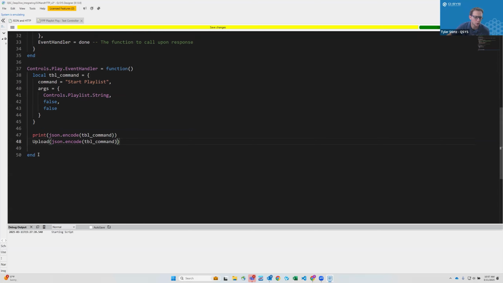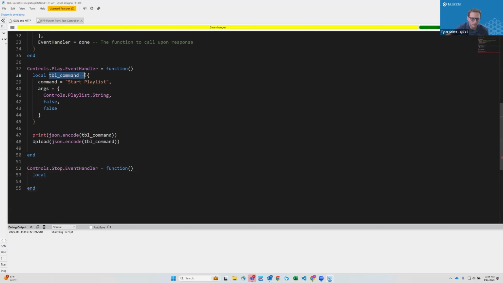And now we just need to build our stop. Controls dot stop event handler. Local. And because it's a local variable, I can reuse this name up here.